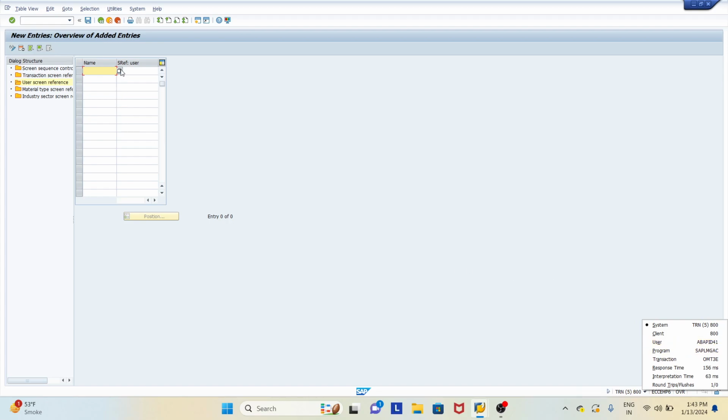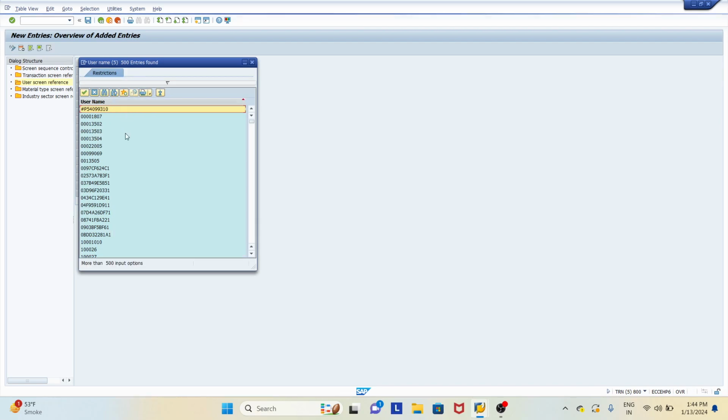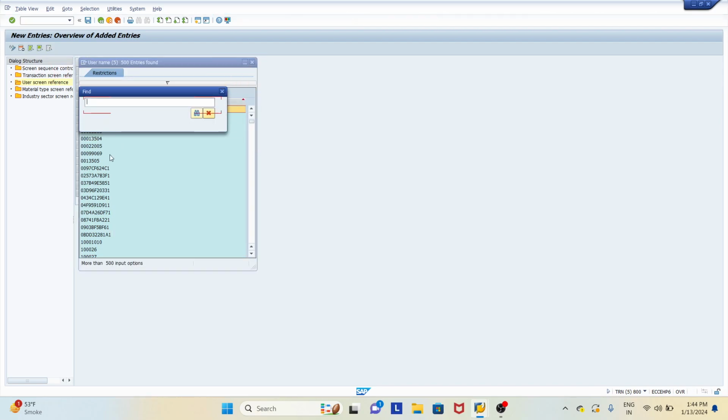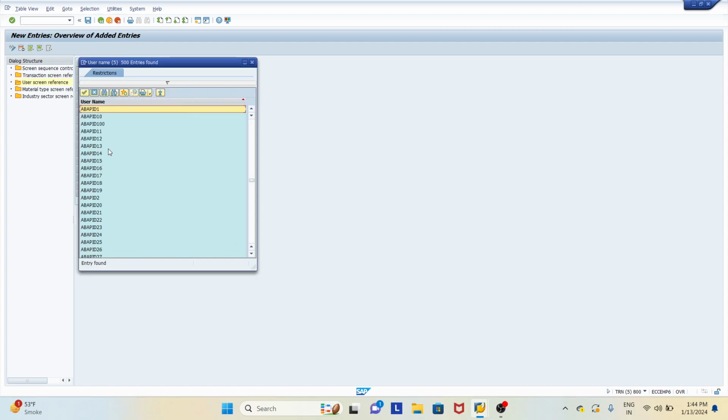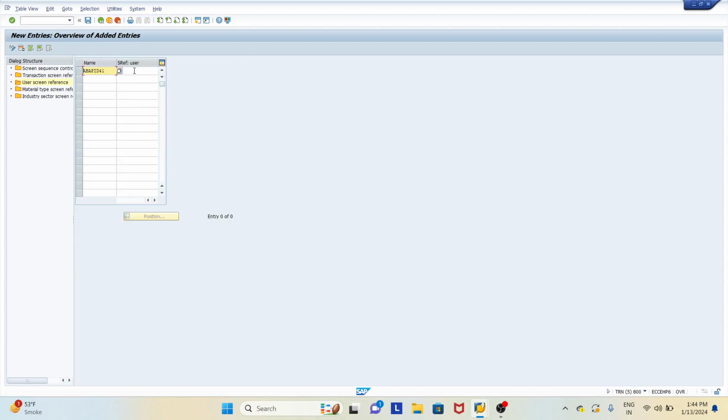I'll click on the drop down and find my ID. So this is our ID, ABAP ID 41. We will select this, and in screen reference we will give star.